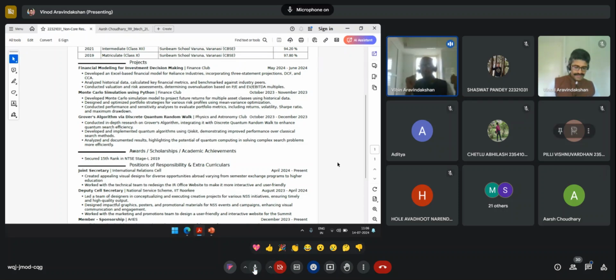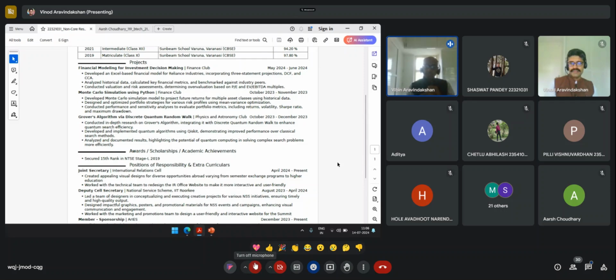Kotak Mahindra or someone else, right? EY is a very classic example that I can think of. It would make perfect sense. So definitely modify this to be less purely finance focused and more about a general strategy. Okay, so that's my first call out for you on the overall structure.